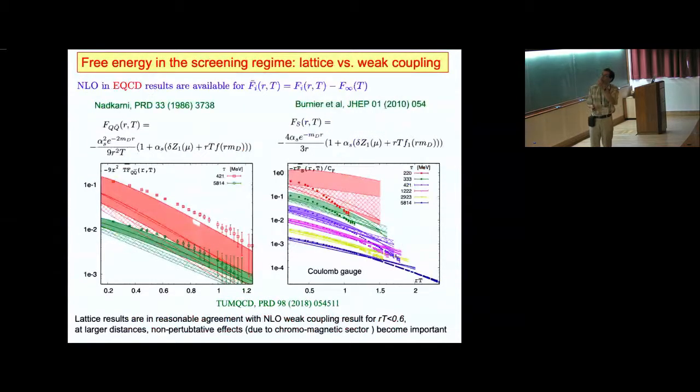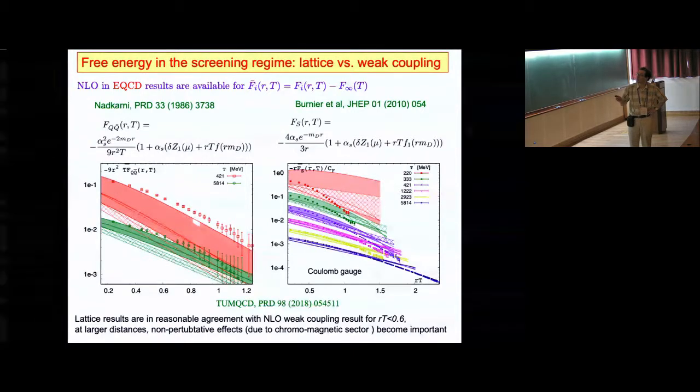Okay, so now let's go to the larger distances and try to see to what extent we could understand the onset of color screening in terms of the singlet free energy and free energy. And here, of course, what is good to look at is essentially to subtract this constant. So from now on, I will show all the results in these bar quantities, where you take the free energy and subtract the asymptotic constant. And of course, this quantity then should go down exponentially to 0 if there is color screening.